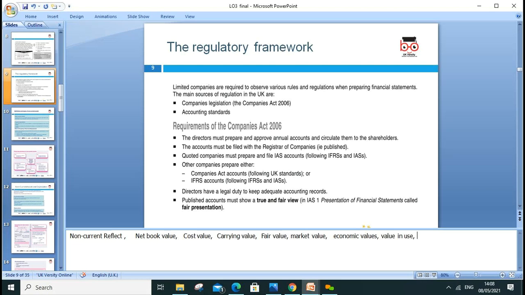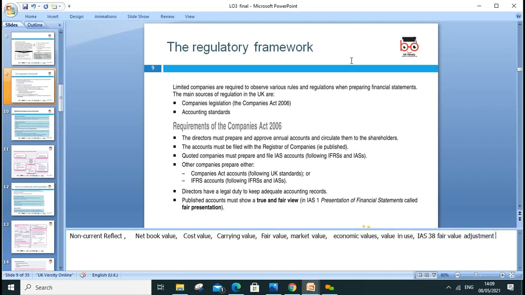So if we have a photocopier and we put it in our books of account at 5,000 pounds, but actually it only gives us printing facility worth up to 3,000 pounds, we should adjust our asset value to the economic value of 3,000. Yes, because the economic value is a key criterion to measure it as well. And we have IAS 38, which is called fair value adjustment. So we have to adjust the assets according to either the market value or fair value.